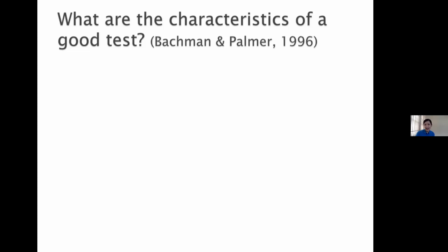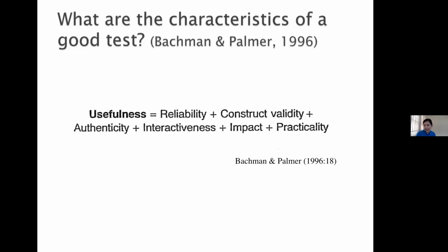The first one is reliability. The second one is validity. Authenticity, yes, interactiveness, impact, and practicality. So these are 6 factors that the teachers or test constructors need to bear in mind. But today we may not have time to focus on all 6 factors, but we have 2 main terms that we have to focus on, which are reliability and validity.